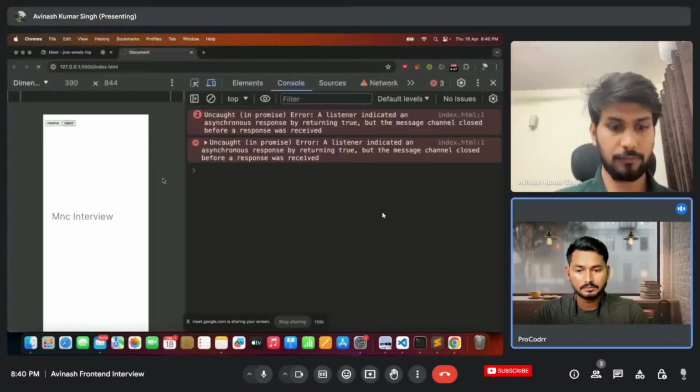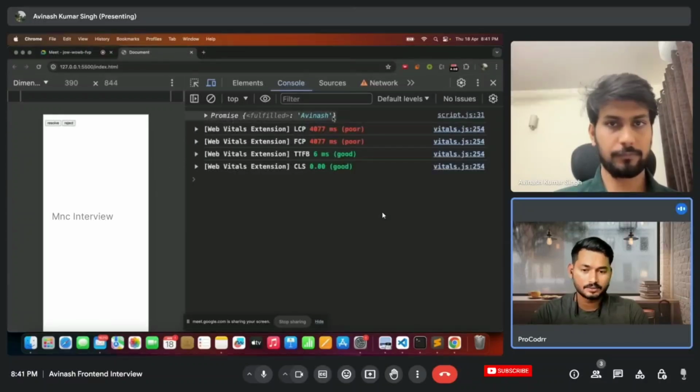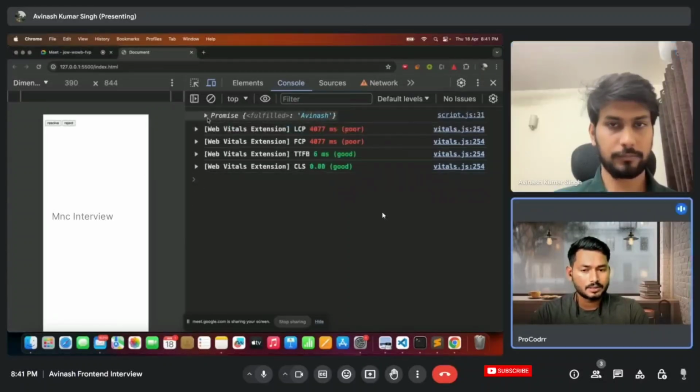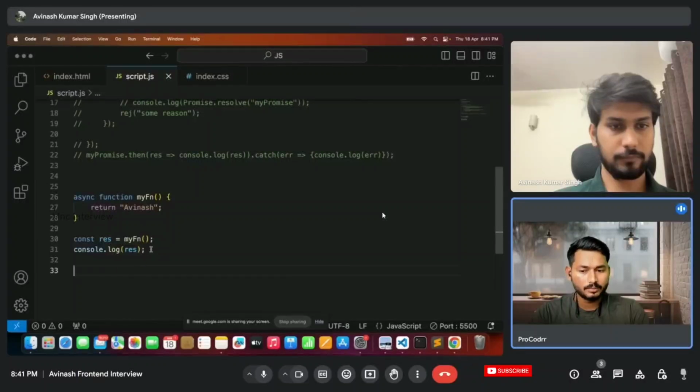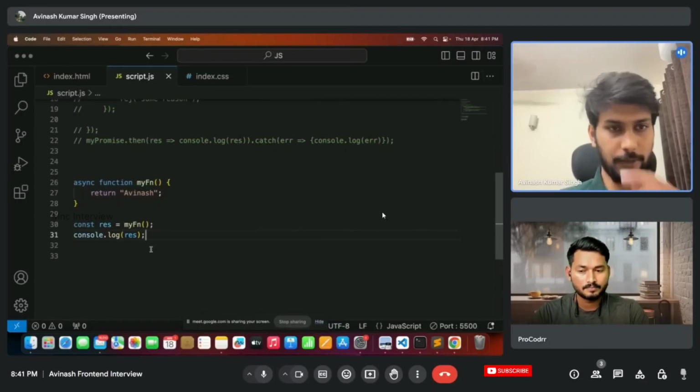So right now it is a promise that is resolved. Can you make it pending if we use it? Can I make it pending?